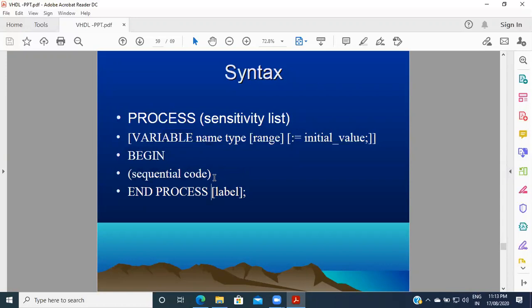For example, a process may begin with process (A, B, C). When the process finishes its execution, it goes back to the beginning and waits for a signal on the sensitivity list to change again.